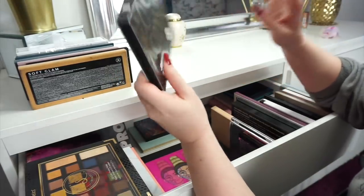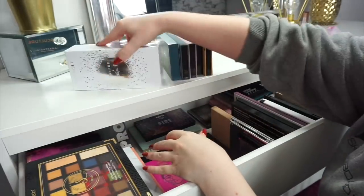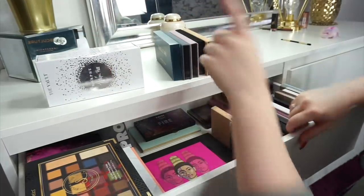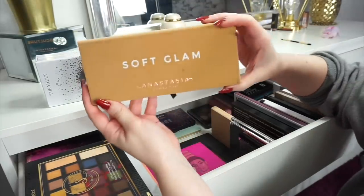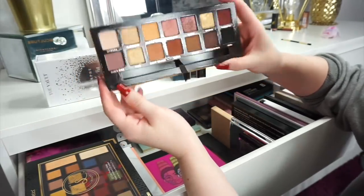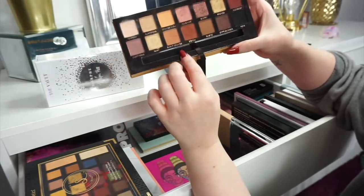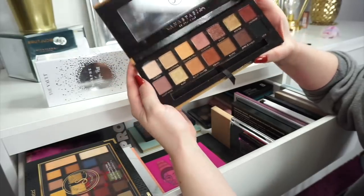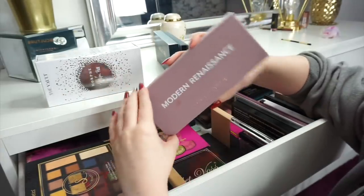We have the Jordan Lipscomb palette — I'm obviously going to keep that. Now to finish off this drawer we just have the Jaclyn Hill Vault palettes and then all of my Anastasia palettes. I really need to get more of them actually — like the Sultry palette and the Norvina one. We have the Soft Glam palette. Honestly not one of my favourite palettes by Anastasia — I don't actually know why I wasted the money on it, but if you are a makeup artist you would absolutely love this palette, especially for bridal work. But for someone like myself it's just a very basic palette.